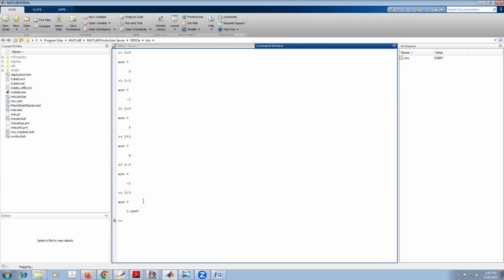So the difference between C and MATLAB when you are doing this is that in C you have to first declare all those variables that you are operating. So for example, when you are in C, when you calculate 2 divided by 3, then you will get the value 0 because it will take it as an integer format. But in MATLAB, 2 by 3 is the same as 2.0 when you write it in floating point. So that will give you the same result.